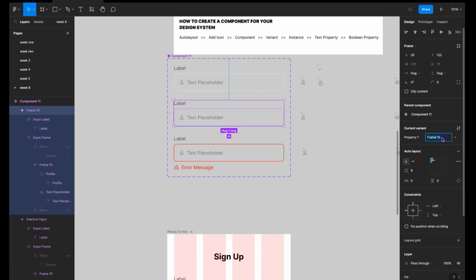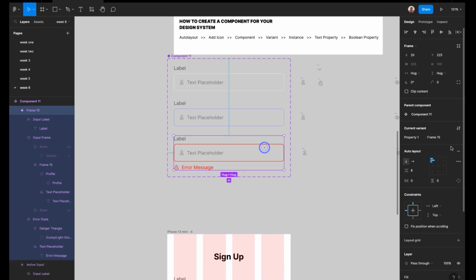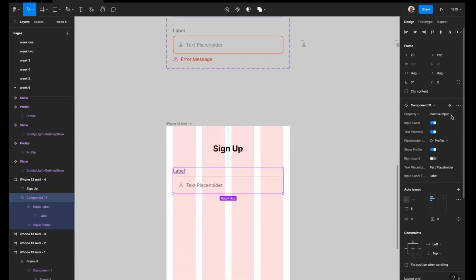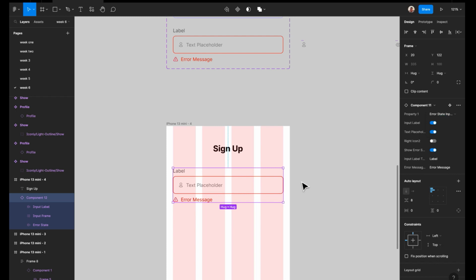Then this guy is the active input. Then this guy is the error state input. So what I'll just do here is I can either select an error state or an active state, all of that.